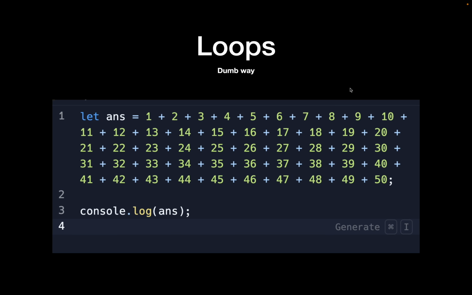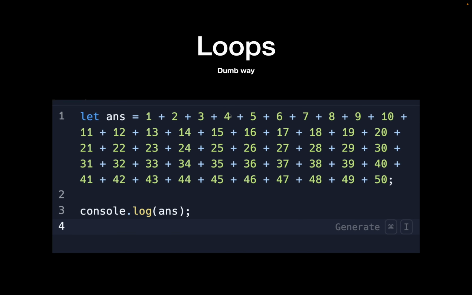This is where loops come into the picture. When you know you want to do some repeated logic again and again over some values is when you should use loops. Harkirat, you say repeated logic. What is the repeated logic here? If you look at it, what am I doing? I'm saying start with 1 and then plus 2 and then plus 3 and then plus 4 and then plus 5. This is the repeated logic.